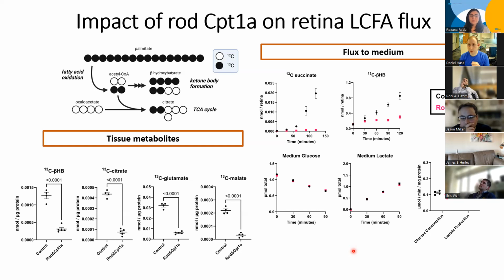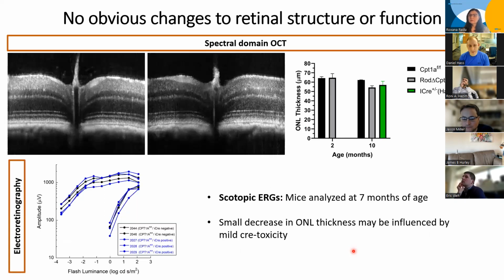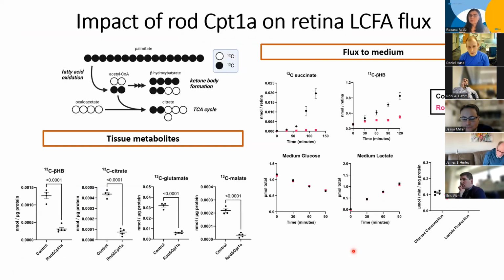Okay, I see. Any role of Mueller cell glia in this sort of processing? I would have told you that Mueller cells certainly must be oxidizing a lot of fatty acids, and then I got this result that showed very, very weak labeling in the absence of rod CPT1A. So I would assume that the Mueller cell lives in the margins of being able to do this, perhaps just because it's not as abundant a cell type as the rods.